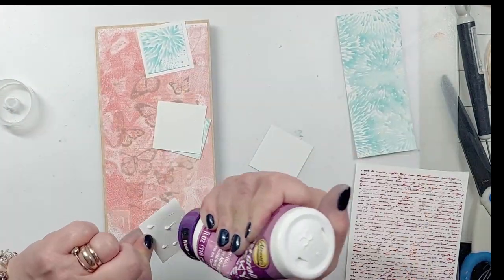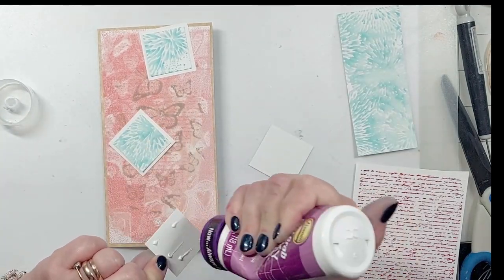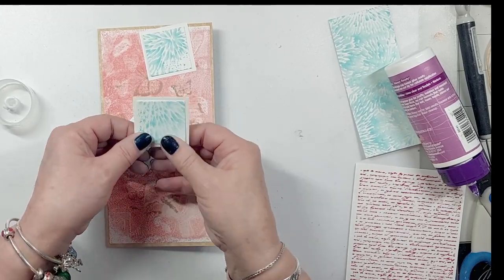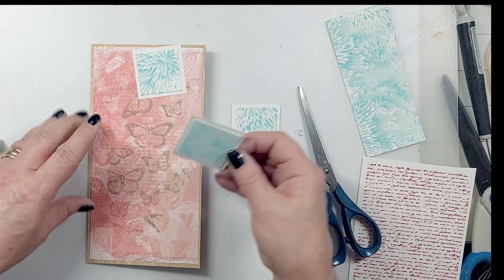Once all the panels are stuck down and put in place, it's going to be then looking again at all those different stamp sheets that I did and working out what I'm going to cut out to make embellishments.